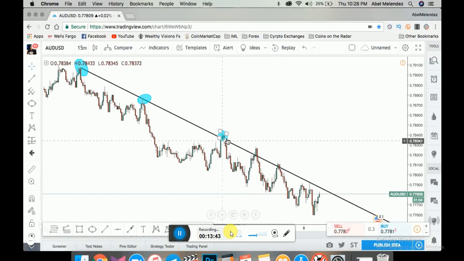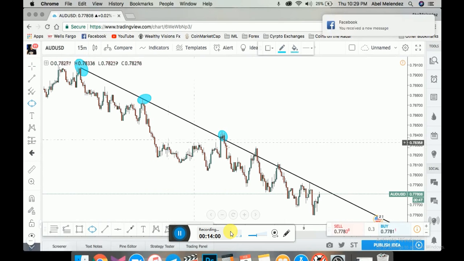This could actually have been a nice entry off of this trend line, and that confirms the trend line also. Remember, three touches confirms it. So now we know going forward that anytime price comes up to this level, you're going to see some type of rejection off of it. When I say rejection, I don't mean that it's just going to continuously keep dropping. I'm talking about you're going to see price stall around this level.